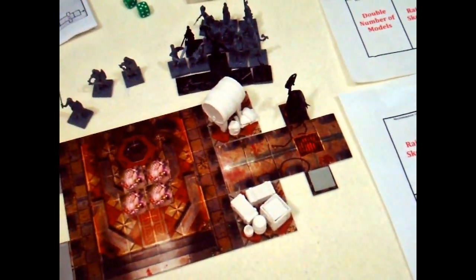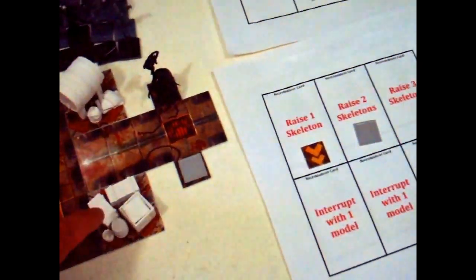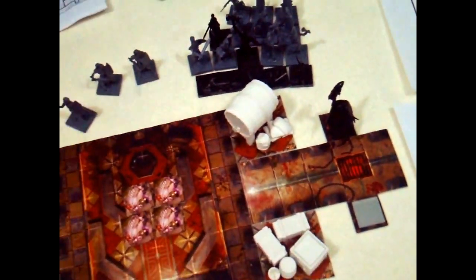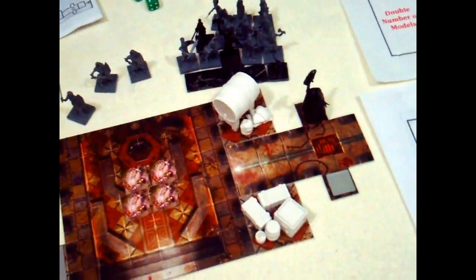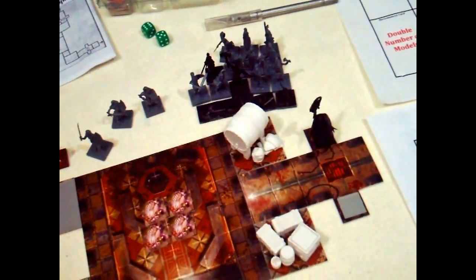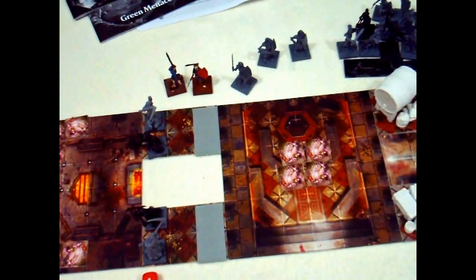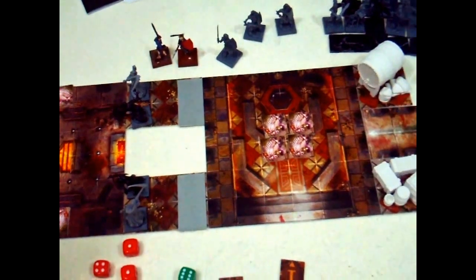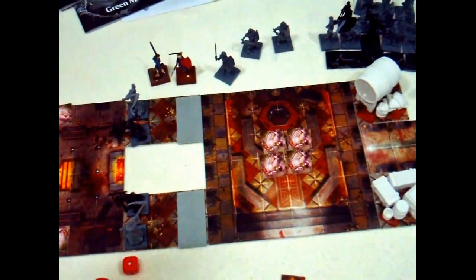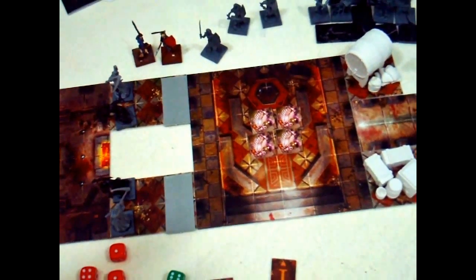The 3D furniture can act as line-of-sight blocking, and it gives you things to interact with. This is a dungeon crawler — this chest, maybe it's got an item in it; maybe this barrel is actually a trap. All sorts of great potential. HeroQuest had 3D stuff, a little bit pointless, but it just added to the coolness. Bear in mind this is a game designed to capture that HeroQuest vibe — simple enough to teach your kids, easy enough to play, but with a little bit of depth. Visually very appealing, which will appeal to young boys in particular.